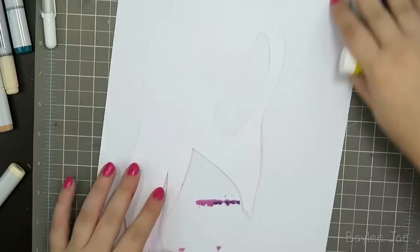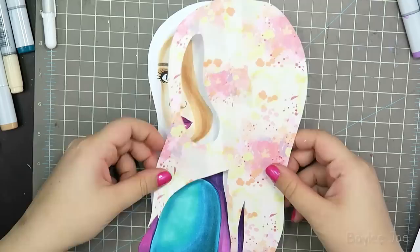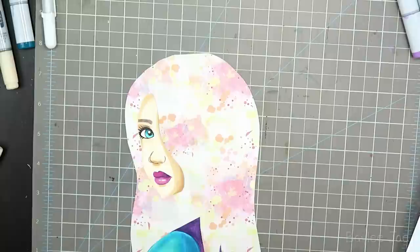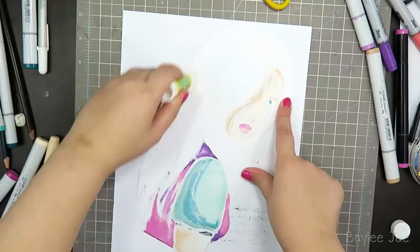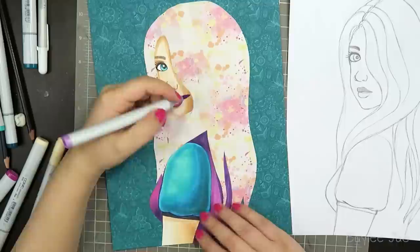Now that it's all colored, it's time to glue on the hair. I put glue all over the back of it and then carefully stick it down onto my drawing. It's hard to get it exactly right, but try your best. I also made sure to cut the hair piece a little bit bigger than the marker paper piece so it would for sure cover all of it. Then I'm fixing up the face because some of the shading didn't quite align with the cutout. Now I'm gluing down the whole marker paper piece onto my background, which is glued onto a piece of cardstock just to make it a little thicker and less flimsy.